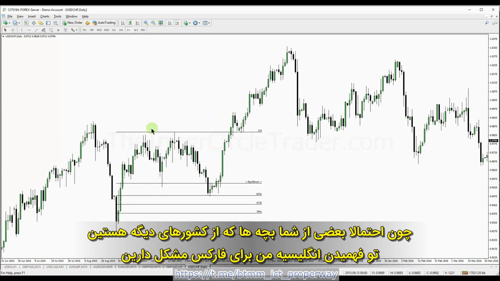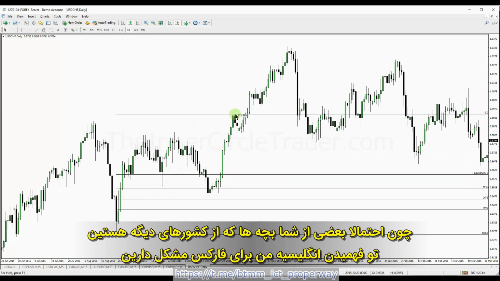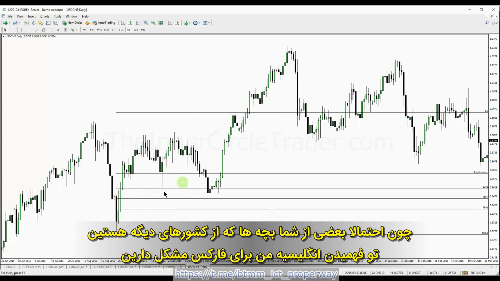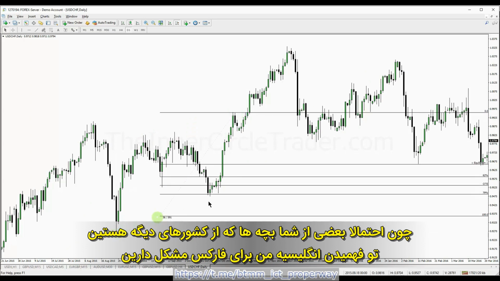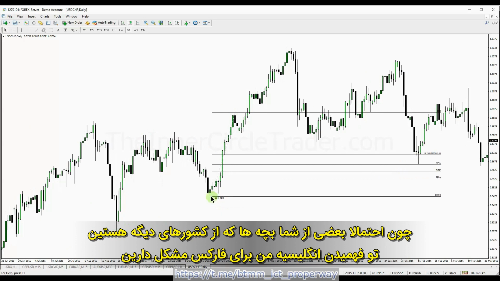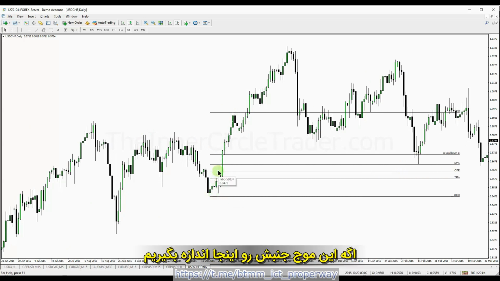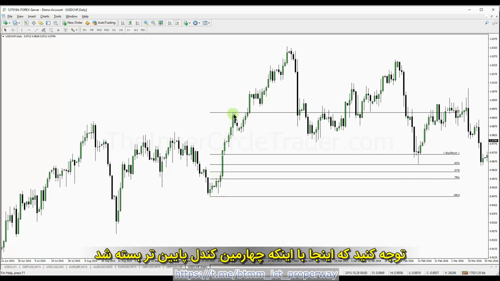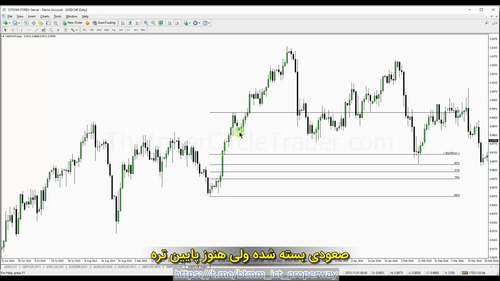But let's just do it, because I'm probably going to have some of you folks from different countries having a hard time understanding my English, let alone Forex. If we would have measured just this impulsive price swing right here, notice that even though we had the candle here lower on the fourth one, it had an up close, but it was still lower. Nothing came back down to equilibrium. It stayed at a high price, and it just kept going higher and higher.